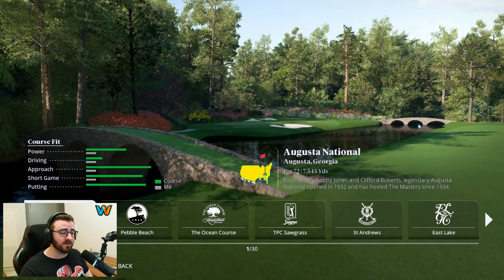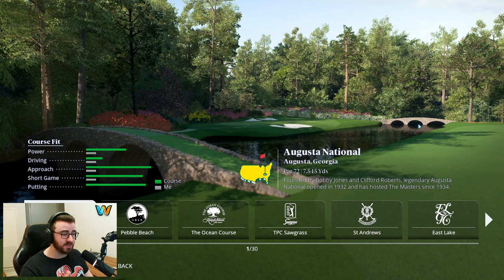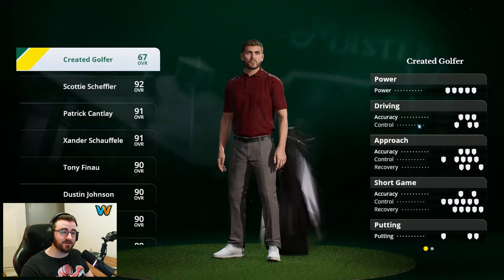So we're just gonna go out there. The game is launching with 30 courses, 30 PGA courses. That is the most of any game at launch. It's incredible. We're obviously kicking off with Augusta National. It kind of gives you the course overview there, a little breakdown of, you know, Bobby Jones and Clifford Roberts, a little bit of history. Kind of a cool little loading screen feature. We're going to do all 18 here in this video.